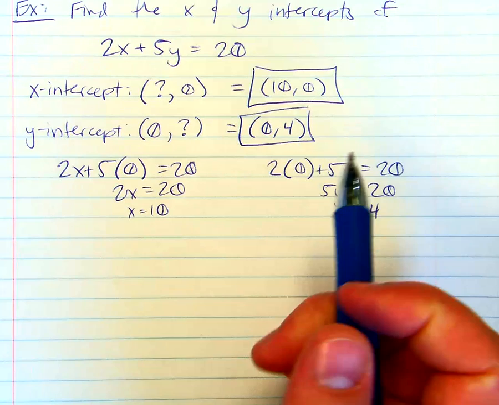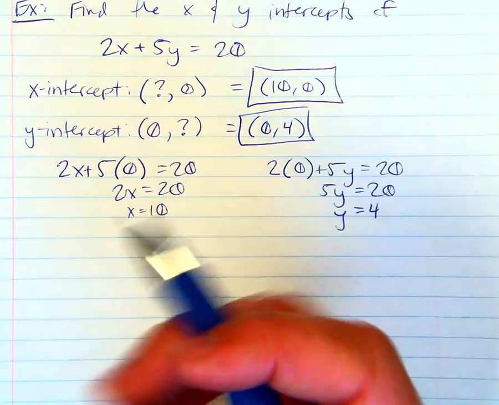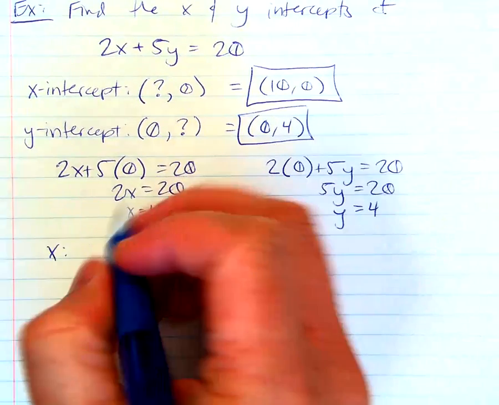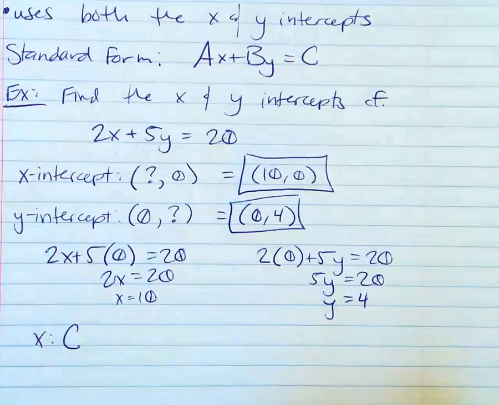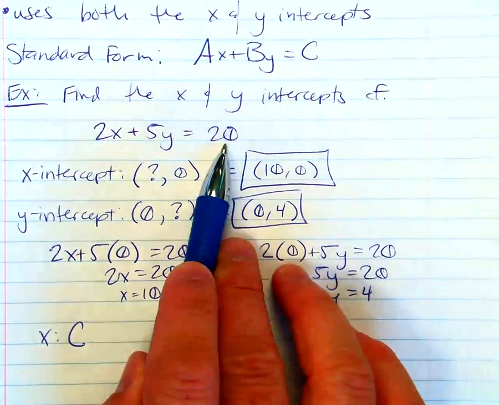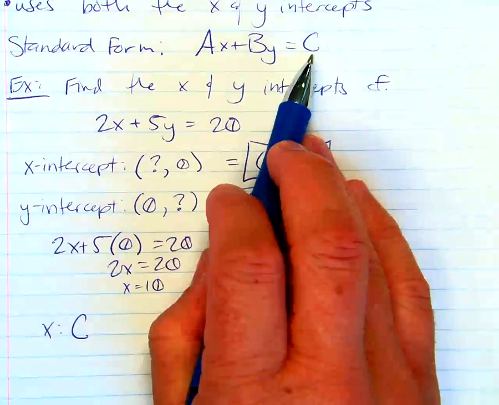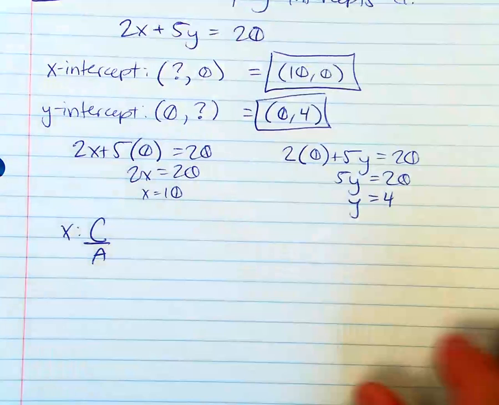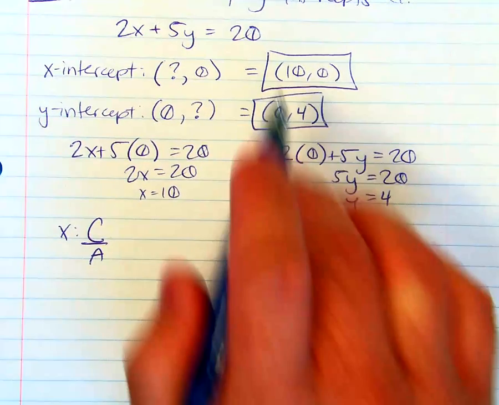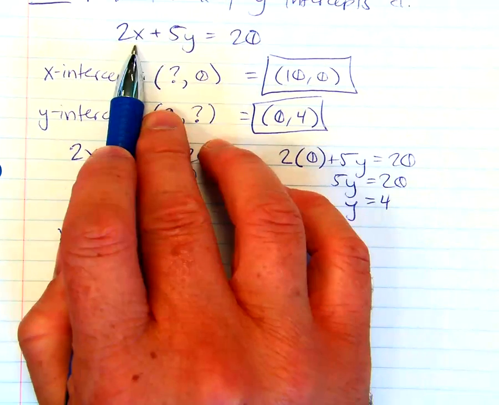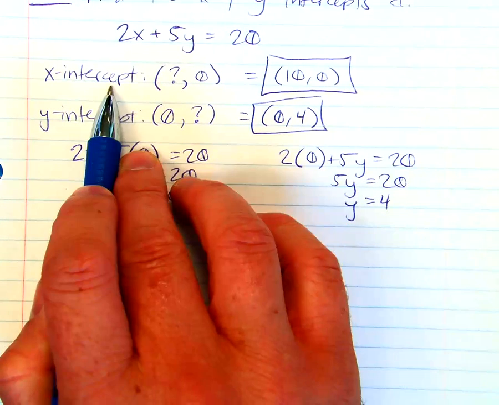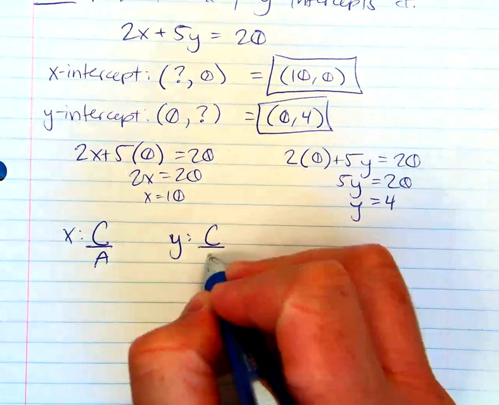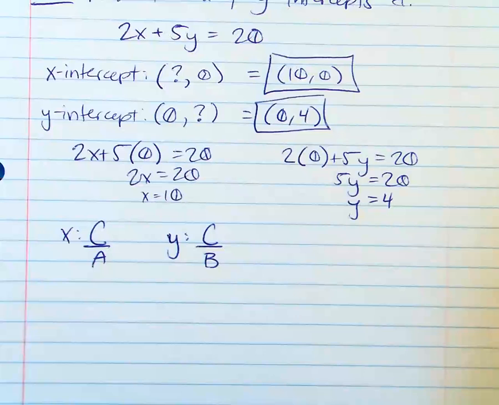So the simple formula to this, if you're more interested in just doing it the short way, remembering the formulas, is you say the x-intercept was this number at the end, c. Remember, we have ax plus by equals c, so the number at the end is c. So the x-intercept was c divided by a. So you take the number at the end and you divide it by a. Hopefully this makes sense because you took the number at the end and you divided by what's attached to x to get the x-intercept. The y-intercept was the opposite. Take that number at the end and divide it by what's attached to y to find the y-intercept.